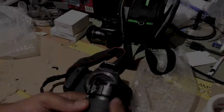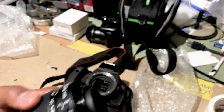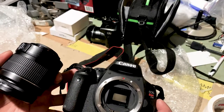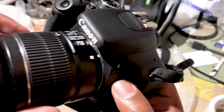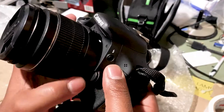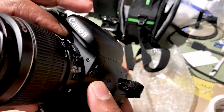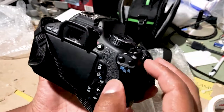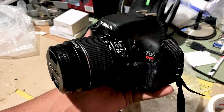That's what I'm doing. If I'm not mistaken, this white dot here is supposed to line up to that. Insert here, click the lock there. So try to get you guys in here. We have to turn from the base. There we go. Perfect. I like that. So now she looks like an actual camera.